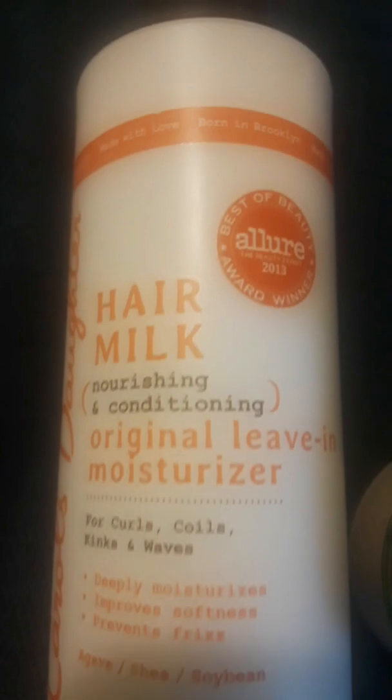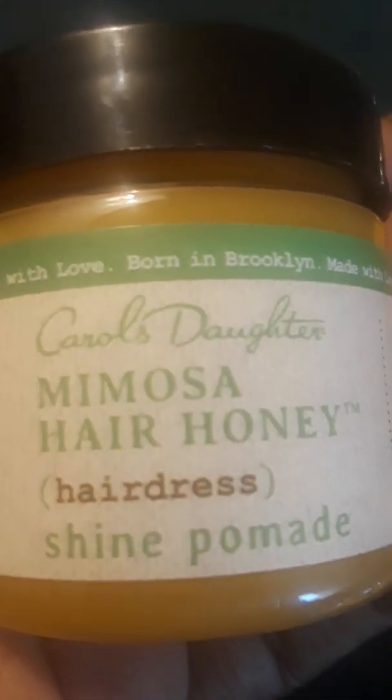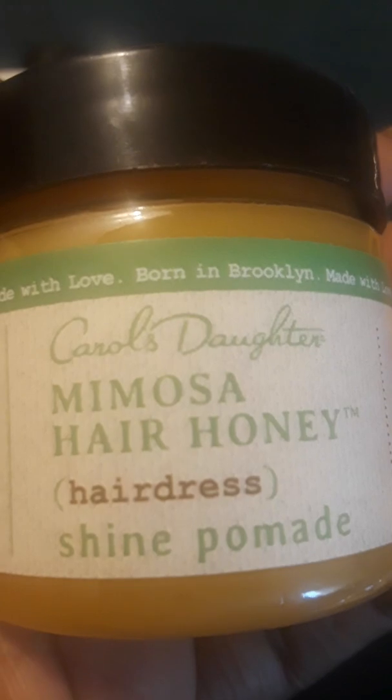Okay, so these are the products that I'm going to use today. This is Hair Milk. It's a moisturizing leave-in conditioner by Carol's Daughter. This also is a product by Carol's Daughter, the Hair Honey. It's like a hairdressing shine pomade, and it works really well. I like to use it on the front of my hair.